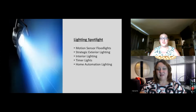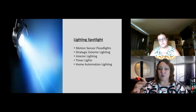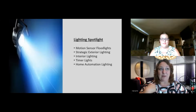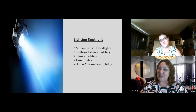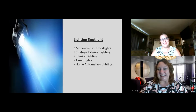Okay. Yeah. So that leads to also just being strategic in your exterior lighting, making sure that there aren't any dark spots that give someone the opportunity to hide behind something. Yeah. And especially I was thinking in the front door, if it lights up the front door, it might deter them because the neighbors could see somebody trying to break in your front door. But your point was really valid, which is you got to think about all the way around your house too. Because if it lights up on the side, I'm thinking about my house and I'm like, the side of my house, I do have a light, but it's not a motion sensor. So I'm going to look into that one. Yeah. I mean, I do have a neighbor next door. Can they see my house? Yes. But are they going to be watching your house? Not necessarily. So yeah, that's a good point.